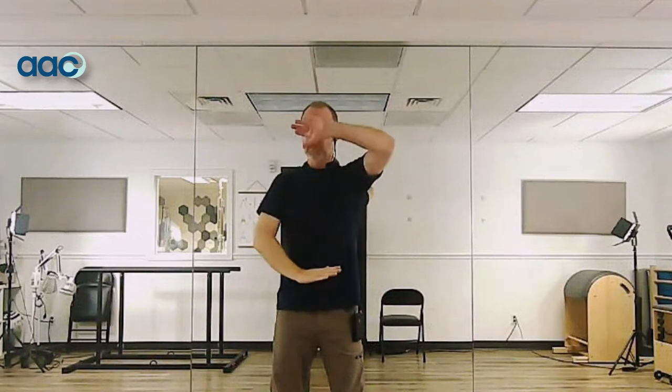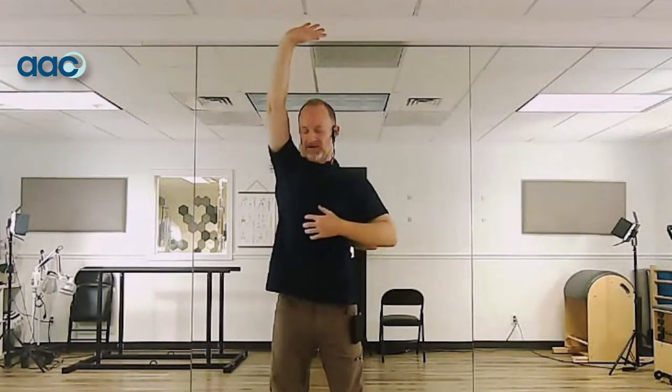I need to also lift the chest so that everything separates. Everything comes together. Inhale, separate. Exhale, together. 10 times would be a nice amount for patients, just to kind of open that structure up.